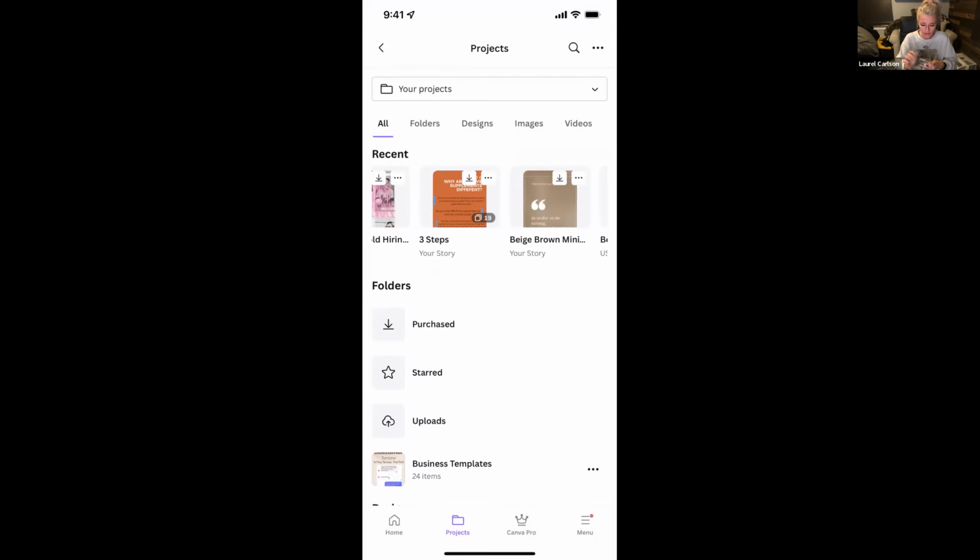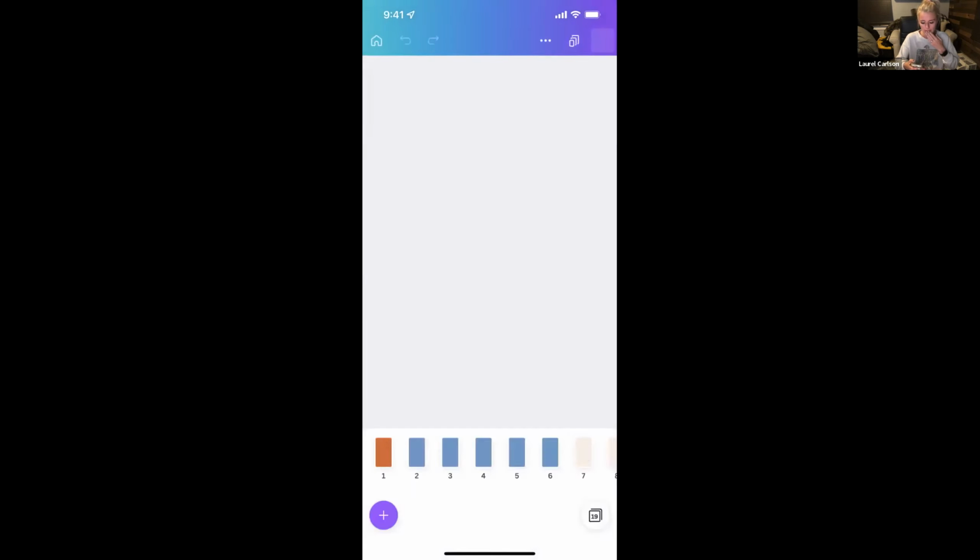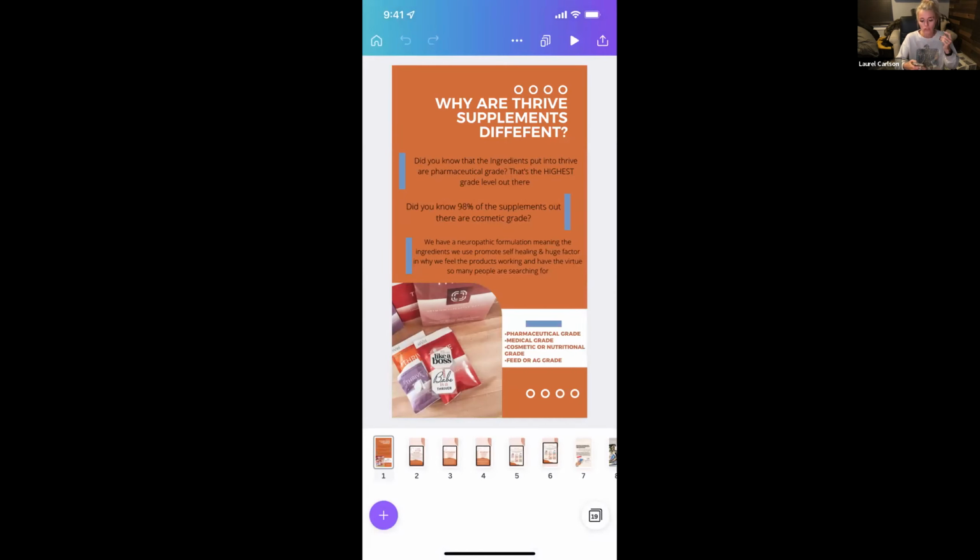Let's see. Okay, like right here. Okay, so something like this, I would really encourage you to make it into your own. And they're really all saved in the team chat. And I can drop a few if some of you don't have it. But why Thrive supplements? That's a big thing. What's so special about Thrive supplements?